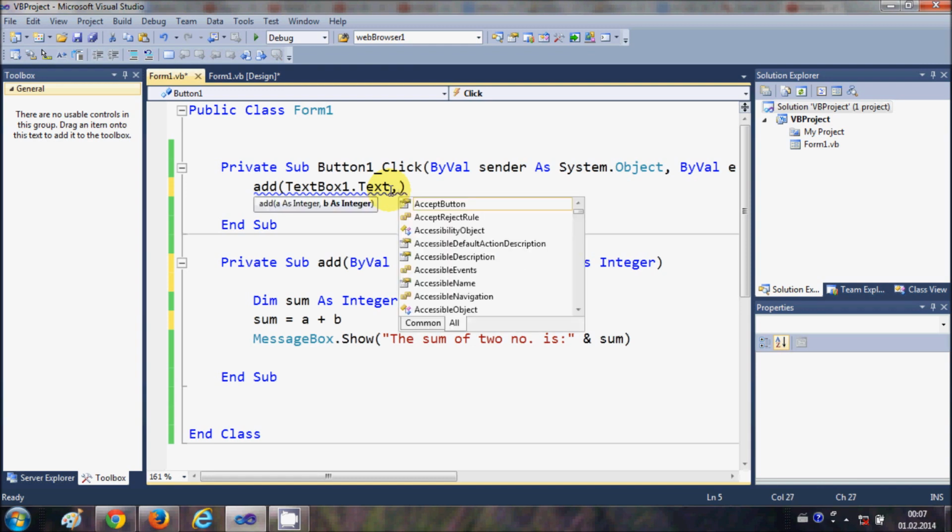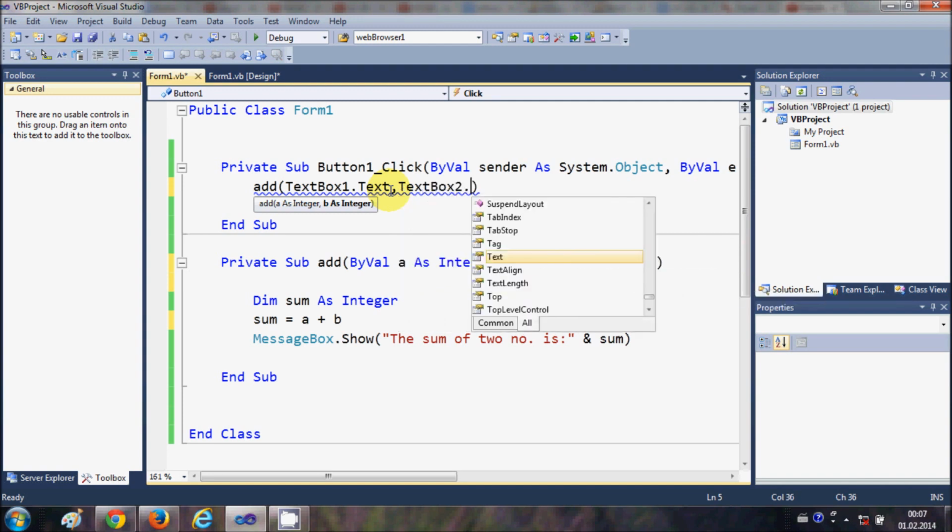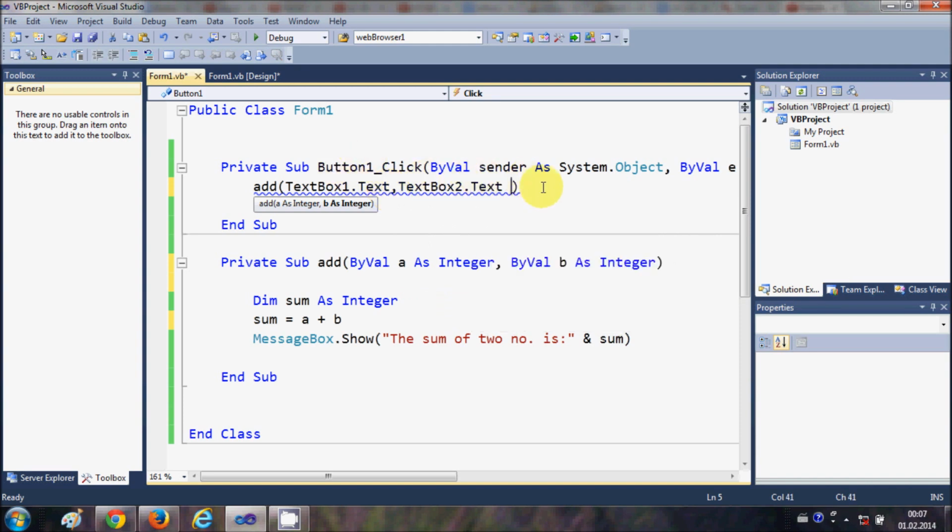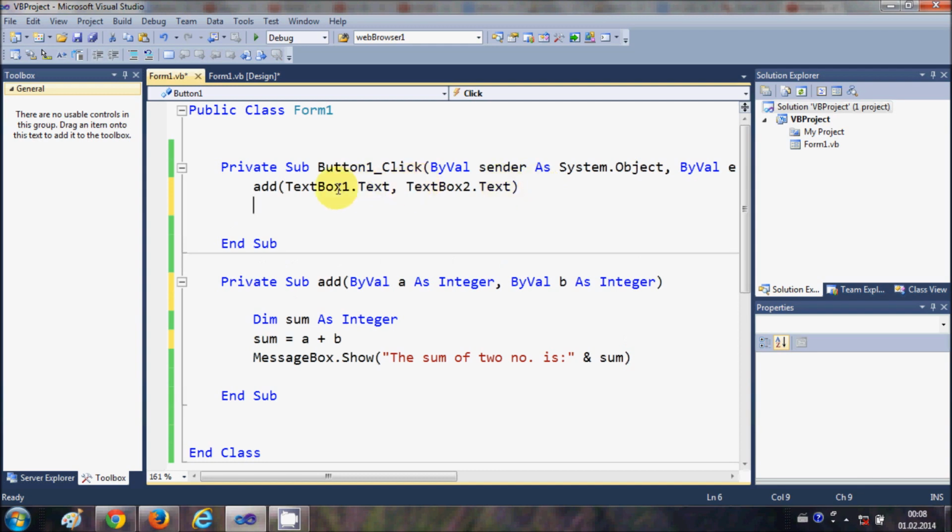The second argument would be TextBox2.Text. So I have passed these two arguments. Whatever I write in TextBox1 and TextBox2, this add sub will take these two numbers, perform the addition like this, and show us the message.